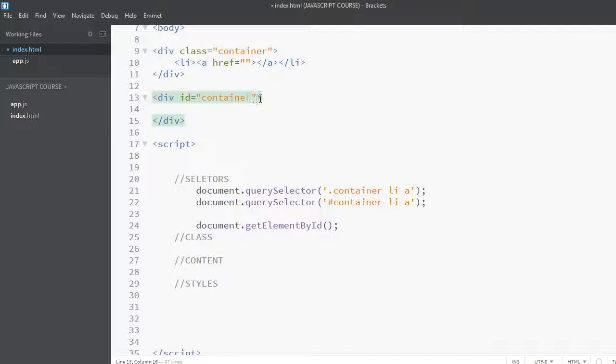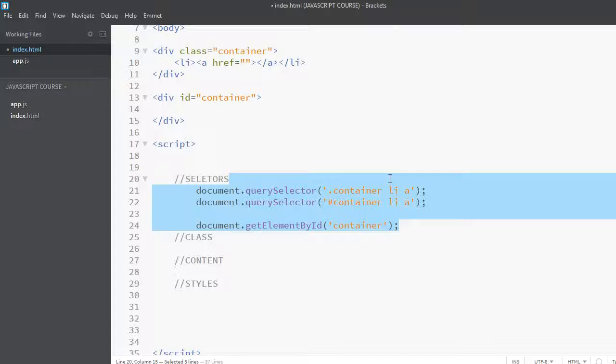So say for instance, I have this ID. I'm just going to copy the name right there, pipe it as a string, and that's all. I have targeted this. Okay. So before we actually do anything or add anything or manipulate anything in JavaScript, we need to select what we want to do to it.